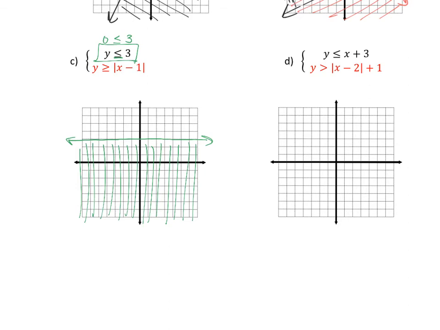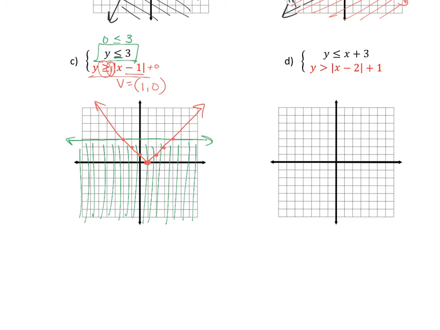This one, absolute value bars, means that we have a V. So what you're doing here is you find your vertex. Okay, my vertex would be the opposite of what it looks like. So 1, and then there's nothing here, plus 0. So 1, 0 is my vertex. That goes here. My slope is 1, so up 1 over 1, up 1 over 1. Okay, this again is a solid line because it has the equal to. So it looks like that.